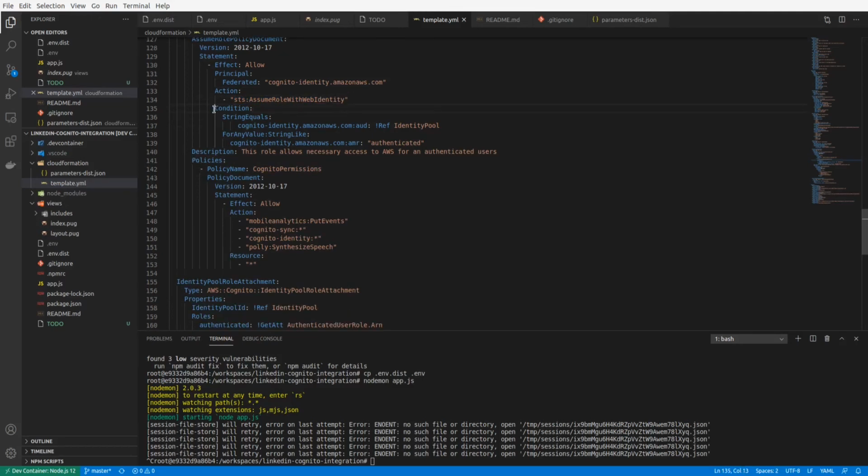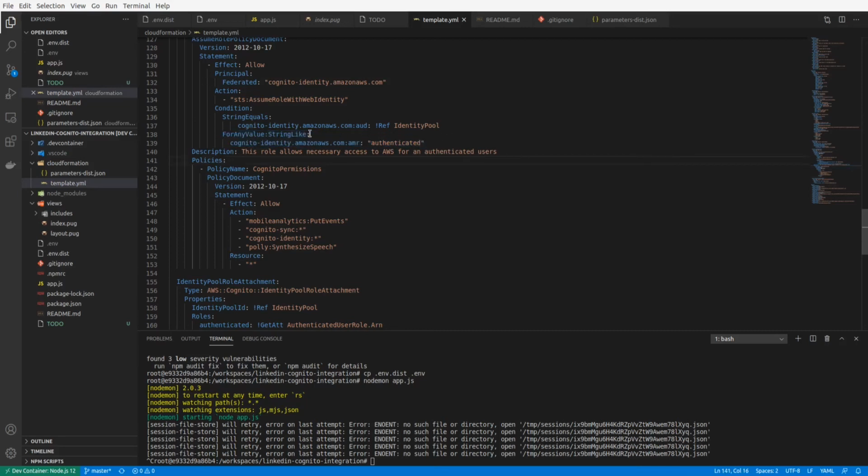And under conditions, we specify some additional information about this user, so who this user actually has to be. It's not like this can be any user that belongs to Cognito. First and foremost, it has to be a user who has an identity in this specific identity pool, the identity pool we created, and it has to be an authenticated user. So this only works for an authenticated user.